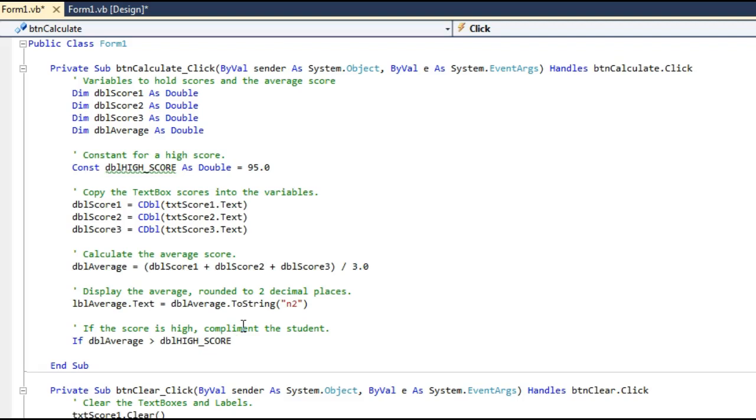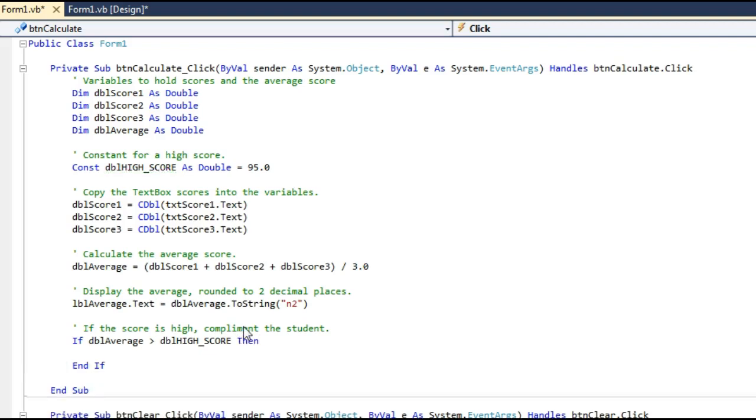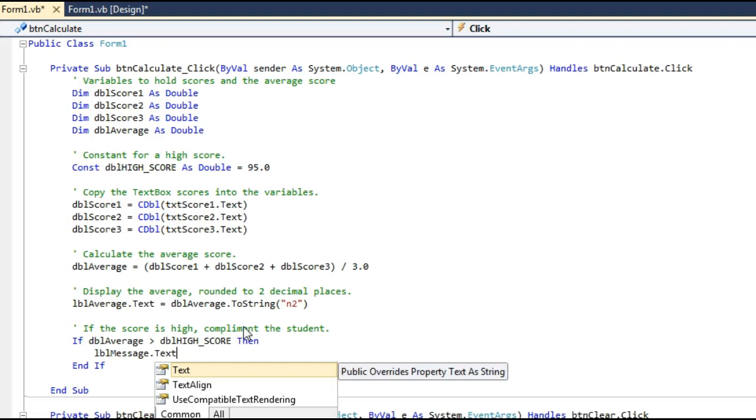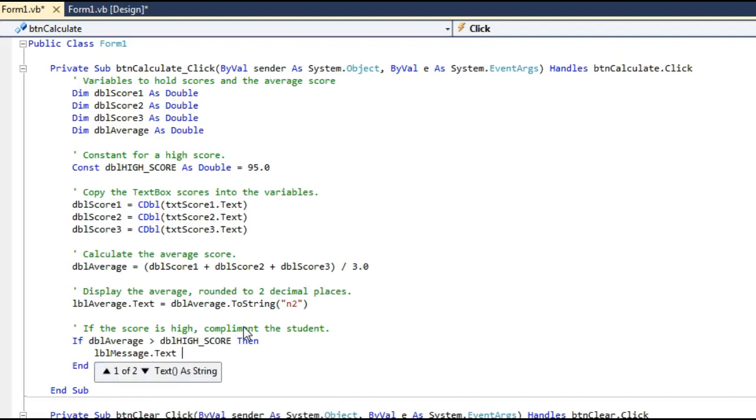And so that's what this looks like. And then I'm going to put information in the LBL message that you just saw on the form. So here you can see a simple if statement.